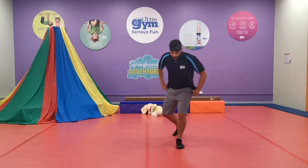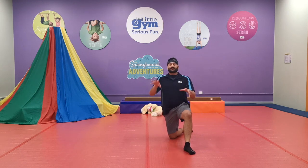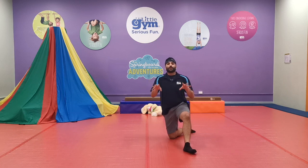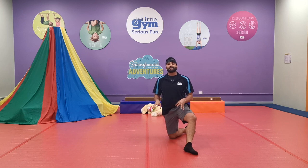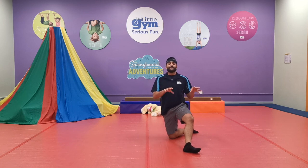Now, we're going to do these as safely as we possibly can. Just remember, your children may get a little bit uncomfortable if they're going upside down. Don't force them through with it, okay? If they're feeling uncomfortable, they're going to tense themselves up, and you may end up hurting them if you push them through the skills. Let's not push them through it. Get them to do these skills when they feel ready. That way it's done the safest possible way, okay?